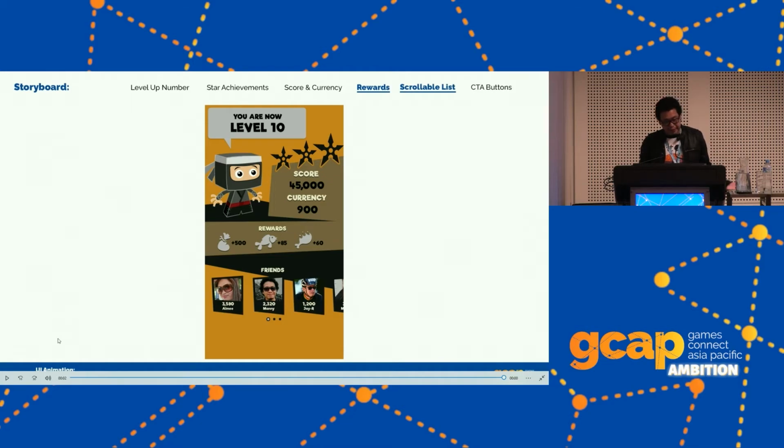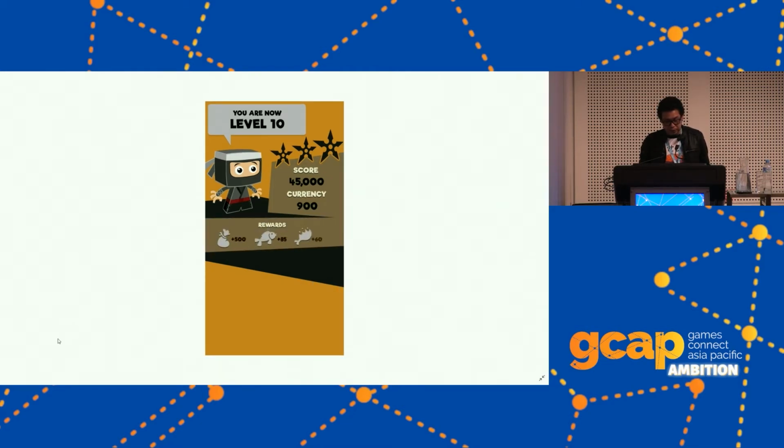Okay, let me play that in a loop so you can see more of it and review it more. And as you may have noticed, the animation of the elements here are more toned down compared to the others I've shown previously. You've got a little bit of impact on the rewards, but still subtle. And then we have just the scroll list animating smoothly.